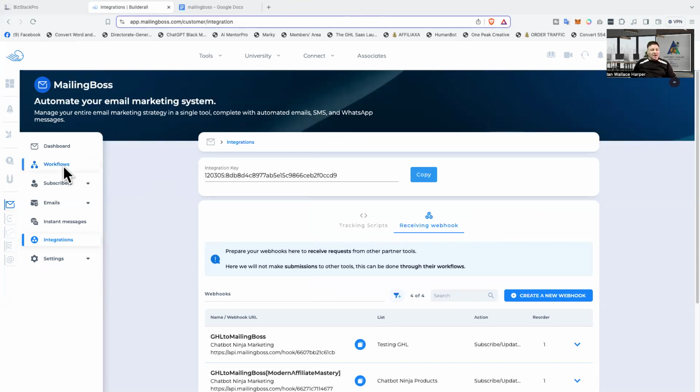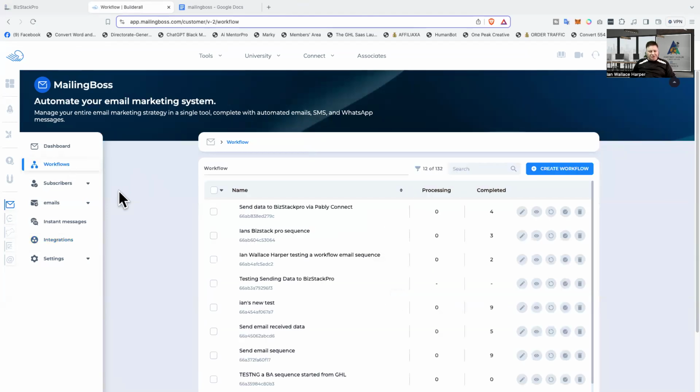What we need to do is make a couple of workflows. You people know more than likely how to create a workflow, so I'm not going to actually do that. I've got two already made, and this one is a sequence of 3 emails. So let's go and have a look at what this is. We'll edit it.